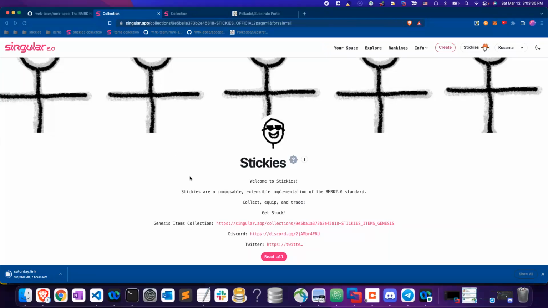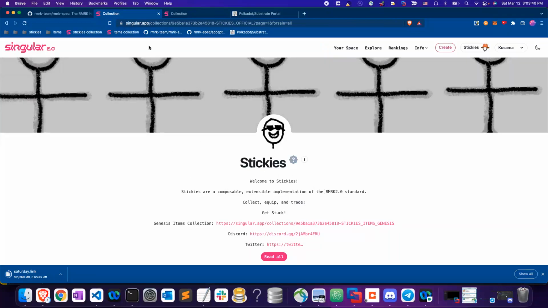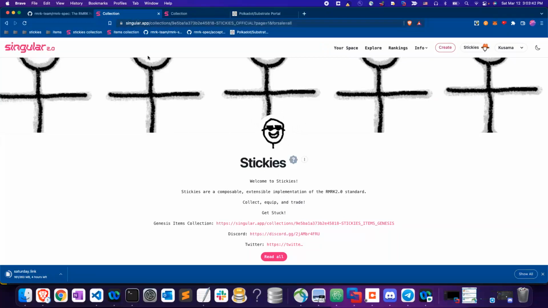All right, this is an introduction to Stickies, which is a little project demonstrating the RMRK2 standard on Singular.app. The Singular platform just launched this new version 2, Singular.app, where the original was Singular.remark.app for Remark 1.